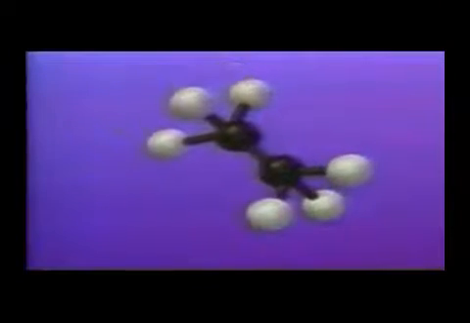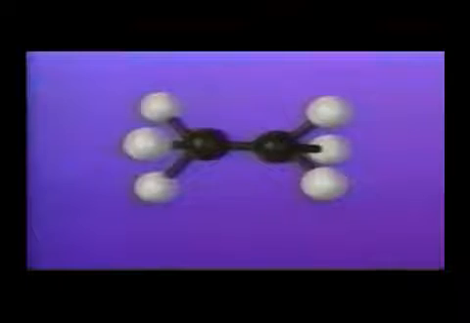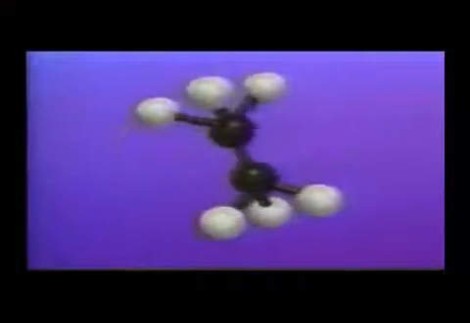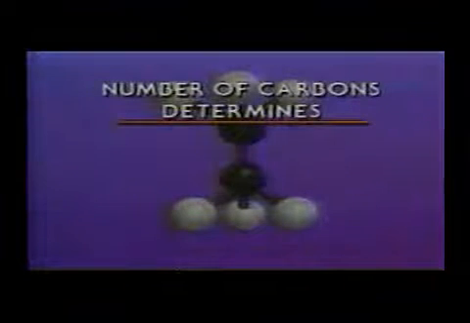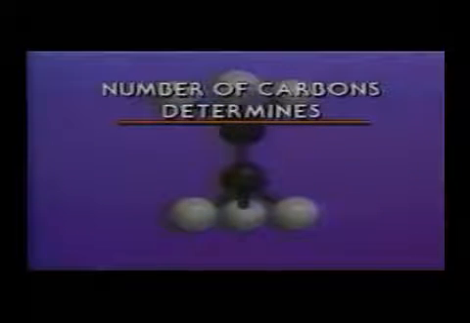This process leads to another question. Why are some hydrocarbon molecules lighter than others? The weight of the molecule is influenced by the number of carbon atoms that make up the molecule. A single carbon atom can bond with 4 hydrogen atoms, as in a methane molecule. 2 carbon atoms can bond with 6 hydrogen atoms, as in ethane, and so on. The ability of a carbon atom to form up to 4 covalent bonds with other carbon atoms means that long chains can be formed. The number of carbon atoms generally determines the properties of the hydrocarbon molecule.